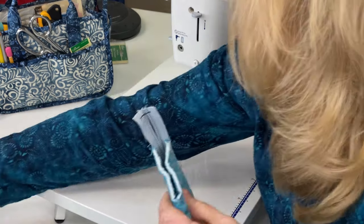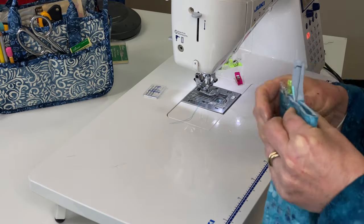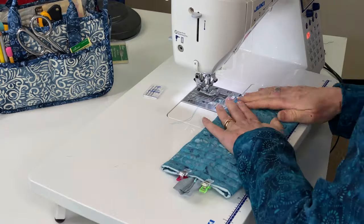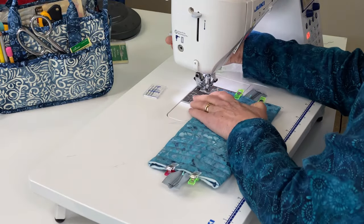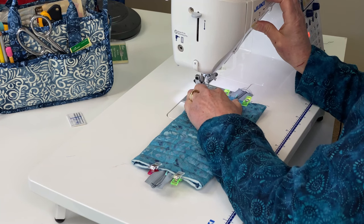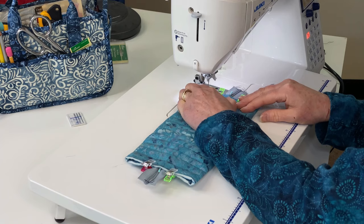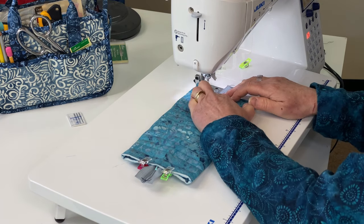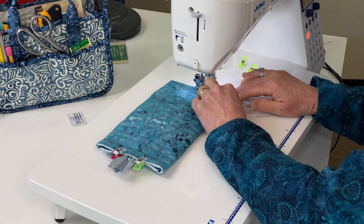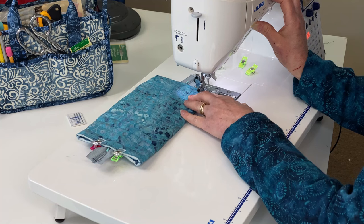What I'm going to do here is mark the center of the canvas, because we're going to center the zipper, flatten this whole thing out, and center the zipper on the bottom where I put the pin, okay? Then I just use clips to keep those flat and stitch again a quarter inch away from the outer edge. And as you can see, I haven't cut the zipper off yet.